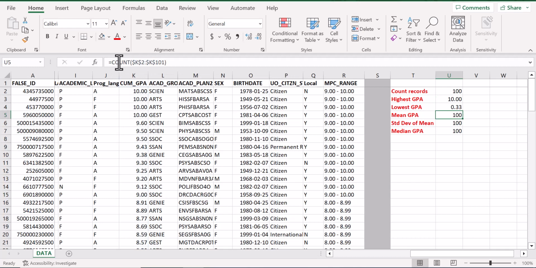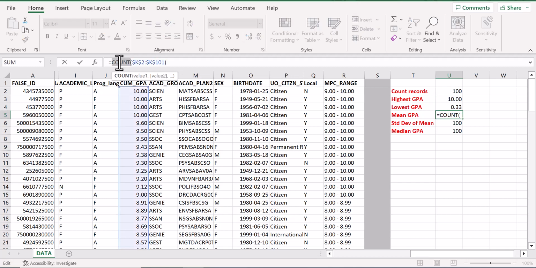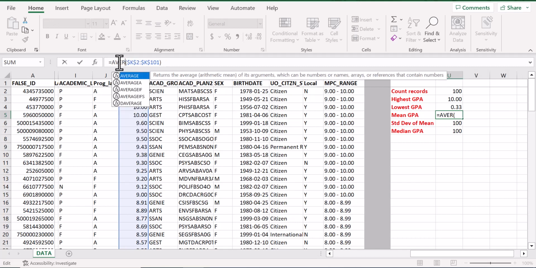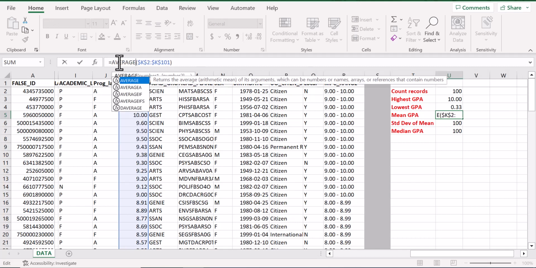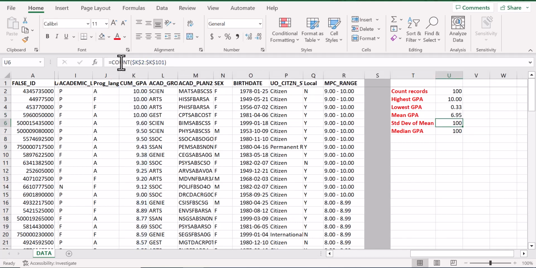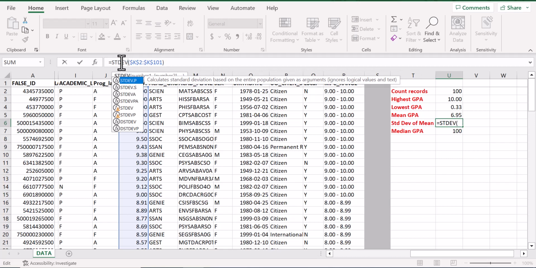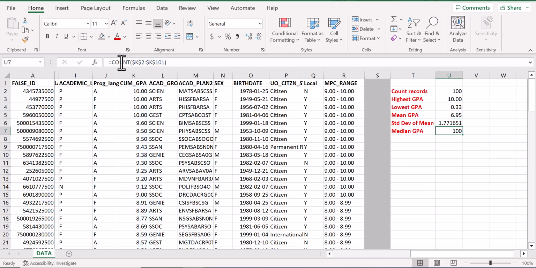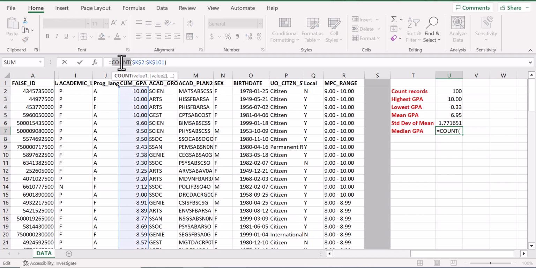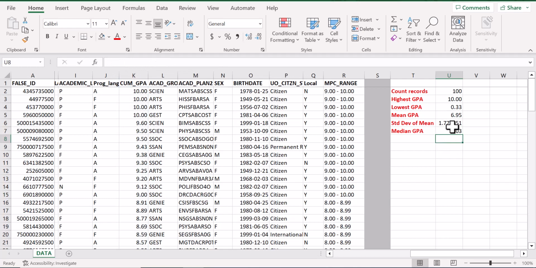To know the mean GPA, I would change the function count to the function average. To know the standard deviation of that mean, I would change the function count to the function standard deviation. And to know the median GPA, I would change the function count to the function median. And I find it's a lot faster to simply edit the function than to reselect the range every time.